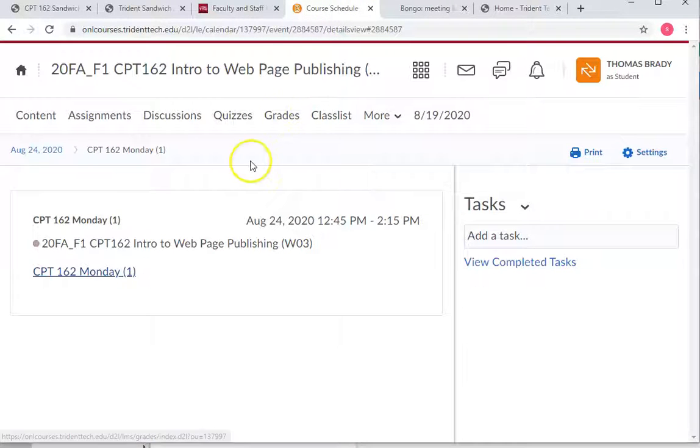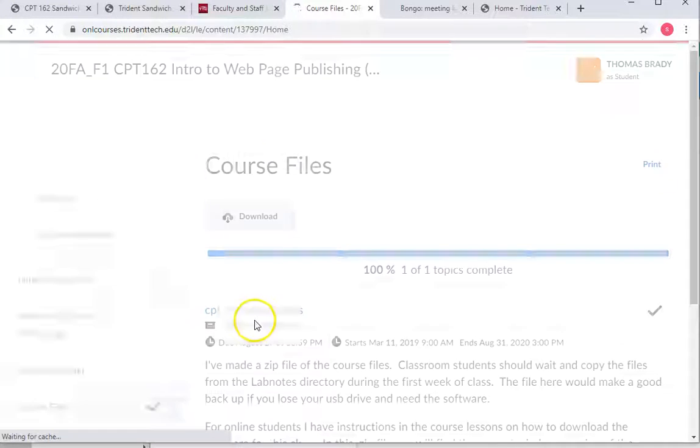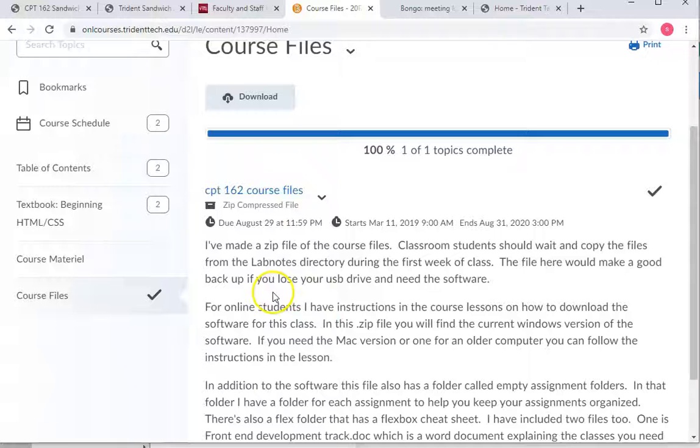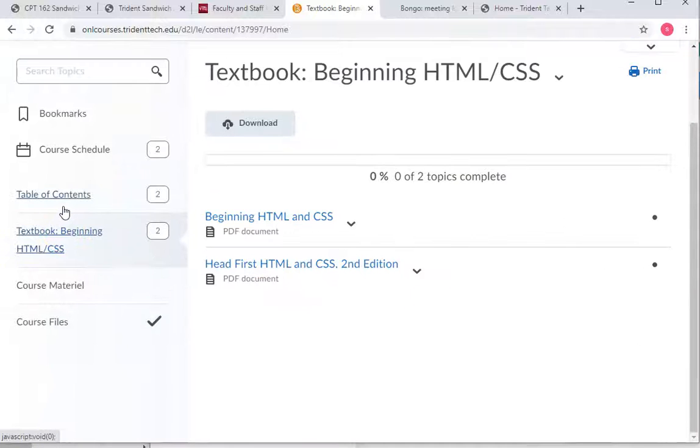All right. So we have the course content over here. That also has a link for your course files. Very important that you download and unzip those. I also have 2 books here for you: Beginning HTML, CSS, and Head First. I don't do anything with these books. Students get freaky that they don't have a book. So here are some books. They're absolutely free, but I'm not going to assign you chapter 1 and then have you do something. Everything you need is going to be in the course content. Let's see what this is right here.